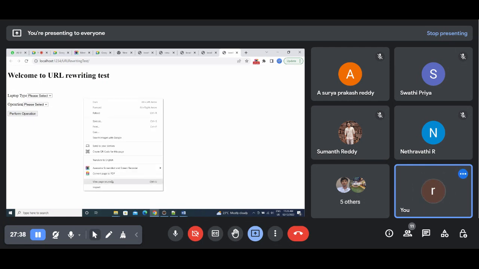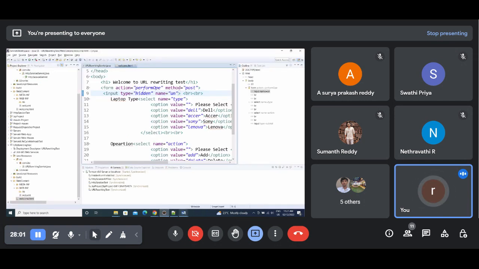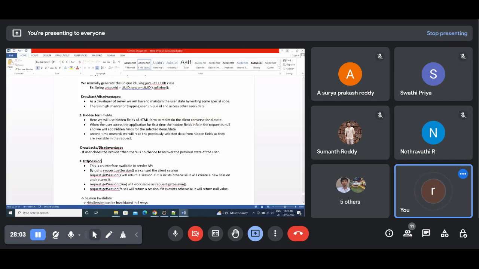Now let's see that as internal code it contains that one. See, as part of this the code is there. Now what I am trying to do is, whatever I am sending back to the client, I want to store the count of laptops and all those things in a hidden variable. Here we hide the fields of the HTML form. In HTML we will hide this data. How exactly, we'll see through practical also.